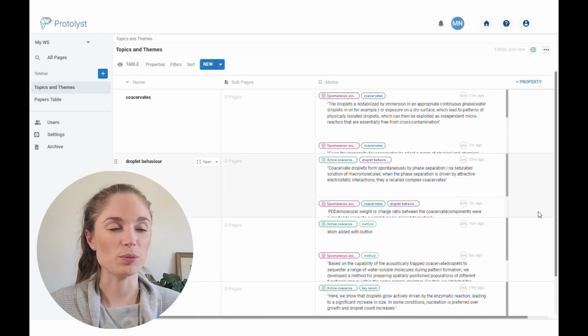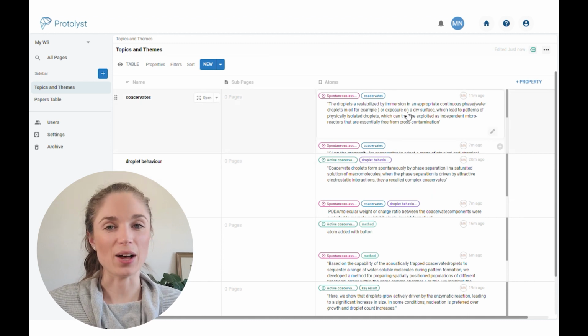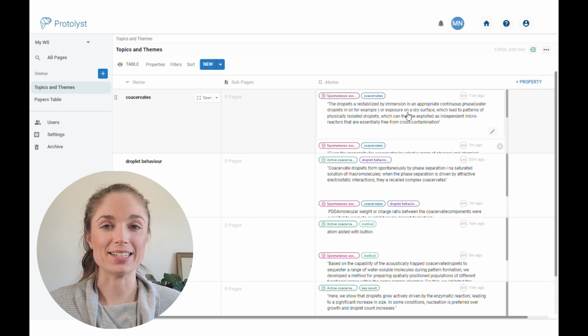So I've moved all of these pages into my topics and themes table. And you can see that all of the atoms that I added tags to those particular pages are now displaying in the atoms property of that table.